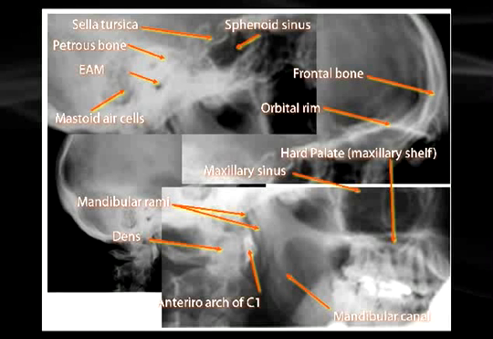If we look a little bit lower on this image, you can start to see the maxillary sinus, which will oftentimes have involvements with the maxillary teeth and can cause infections by transmitting either a tooth infection into the maxillary sinus or a sinus infection into the maxillary teeth. You can make out the hard palate, which is going to be the maxillary shelf. We'll talk more about that when we talk about clefting of the palate.